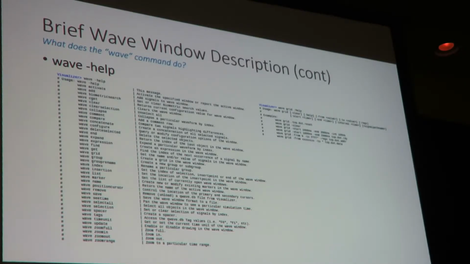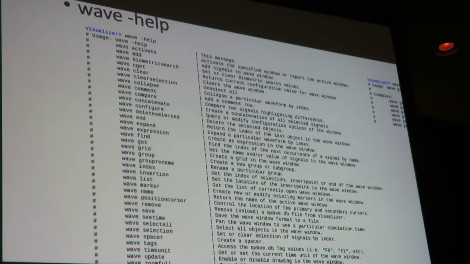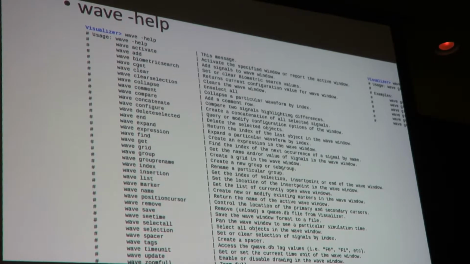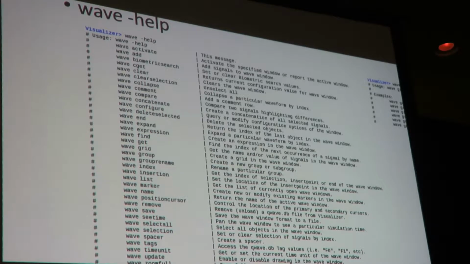So, I know this is unreadable, but if we were going to make a single command that allowed you to do a bunch of these things, and we wanted to make it super simple, because remember, we have our testing people who don't know Tcl. We have users who maybe know just a little bit of Tcl, just simple little scripting. They don't understand including packages. They don't understand namespaces. So we want a super simple set of commands, like wave add, clear, wave collapse, that can do everything you can do graphically from within your application. And again, this is super powerful for all those other parties, the testers, the third-party people, users. They need a very simple interface to be able to do this graphical stuff. And you can also use it for save and restore. So that's kind of the end point of what the help for the command looks like at the end.